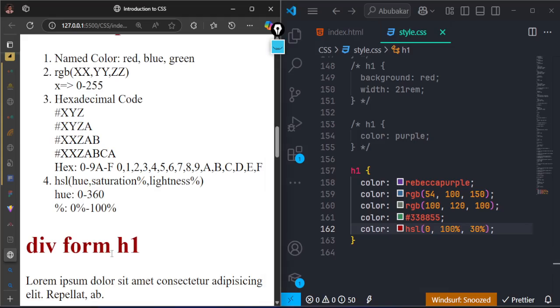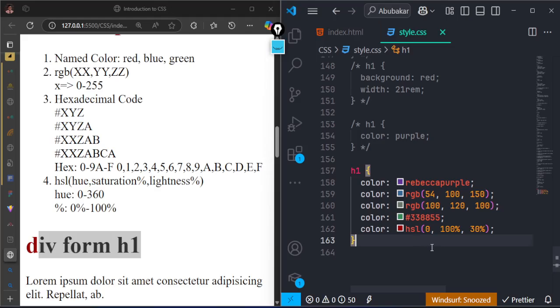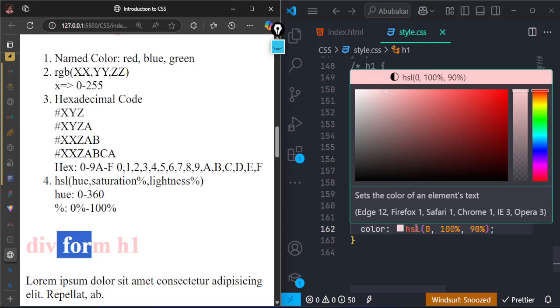As you can see, right now it's still red, but it's not having much light, so it is dark red. If I want a light red, I just need to go to maybe around that 90. It's still going to give me red, but now as you can see, it's close to white. So with this HSL, you can control the saturation and the lightness of your color, which can give you some nice design later on when you are dealing with color and the background together.